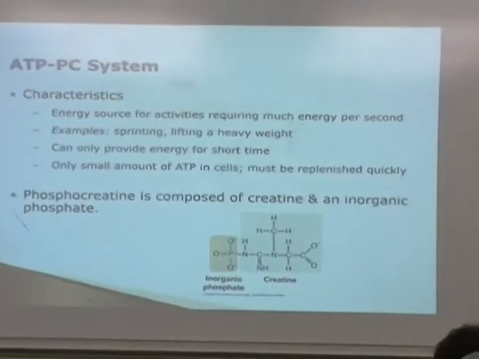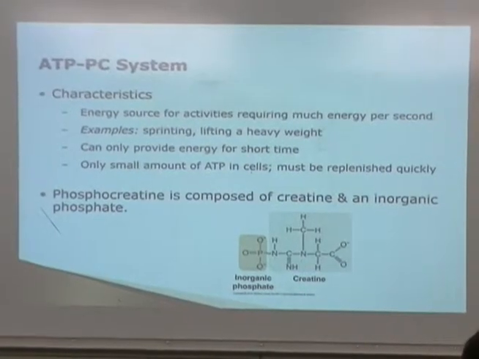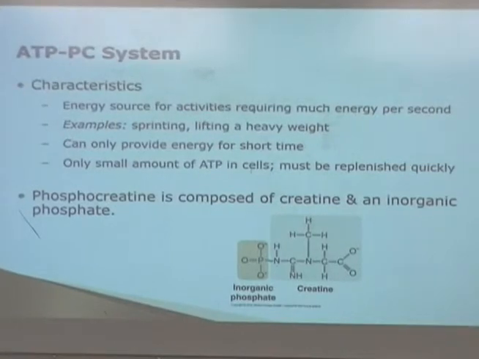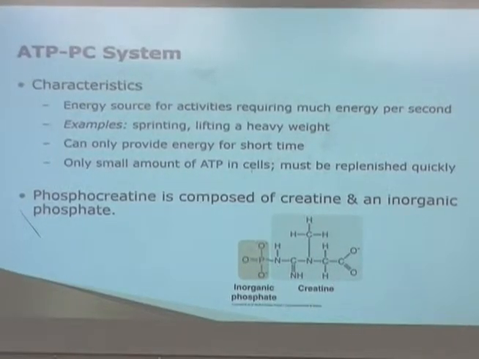Because any food that we have, if we're going to break down, even if it's a glucose molecule, that takes time. And there are times when we have to be able to contract muscles where we don't have time to wait to break down a glucose molecule. So we have to have a system that can work immediately. So the ATP-PC system fulfills that role. A lot of energy in a very, very short amount of time.